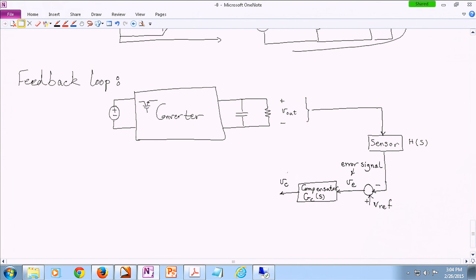And usually this is a very slow-moving kind of signal. So the level of this signal is determining what your duty cycle should be. So if your error is too large, the compensator sees this large error and decides to increase its output, meaning that the duty cycle should increase. If the error is negative, the compensator sees that and decides to decrease its output voltage, indicating that the duty cycle should actually decrease. So the level of the signal of VC is representing kind of your duty cycle.